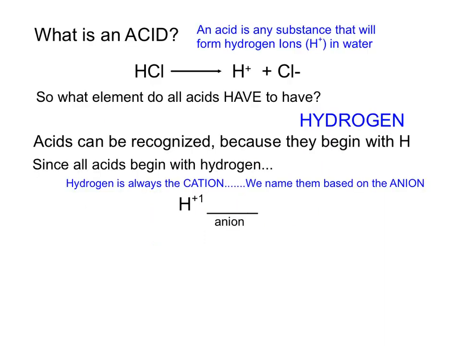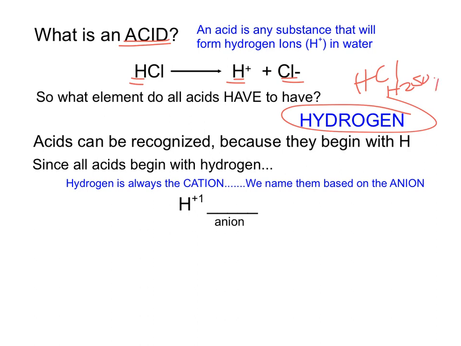At the very beginning of this unit, we mentioned that acids always have a hydrogen to begin their formula with. When an acid dissociates or breaks up in water, you see hydrogen ions and then an anion. So all acids are going to start with a hydrogen in their formula. And so if everyone starts with an H, we're not really going to focus on the H, we're going to focus on what's attached to the H. And that's going to be the negative part called the anion. So we will name acids based on their anion.